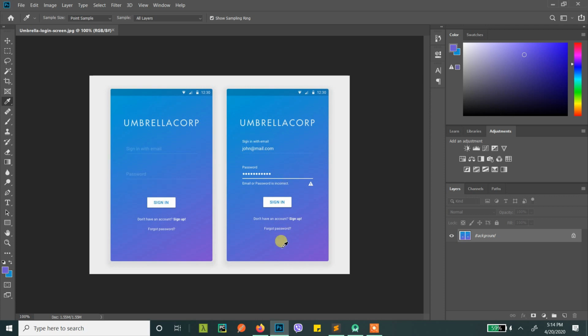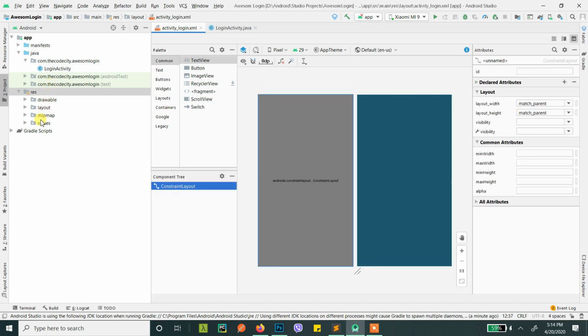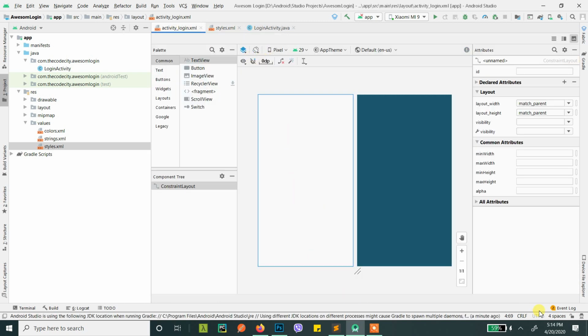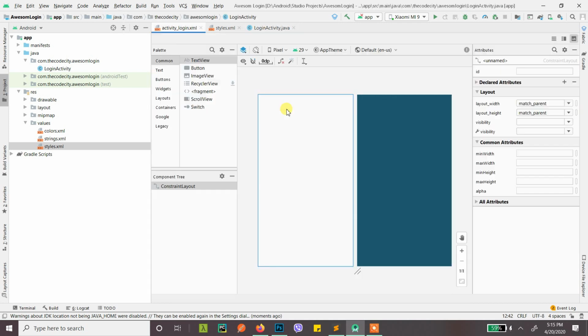We got the colors. Now, one thing to note is this, as you can see, there is no toolbar here, or action bar as it was previously known, so we will have to remove this. That's pretty simple. What we can do is simply go to our styles, and then instead of dark action bar we just go no action bar, and now we go to our, what, it is still not completed. What is this error? Let's move this for now, because I think we'll be able to see the UI anyhow.